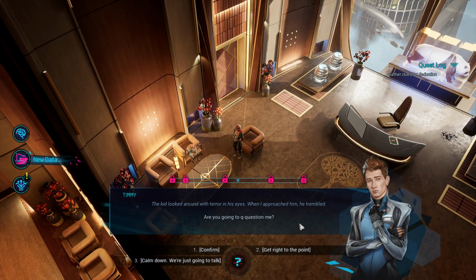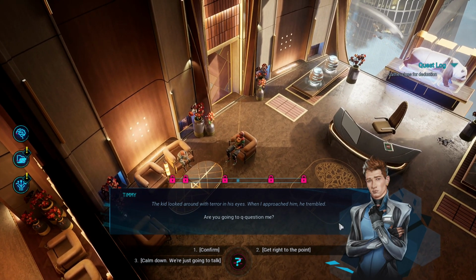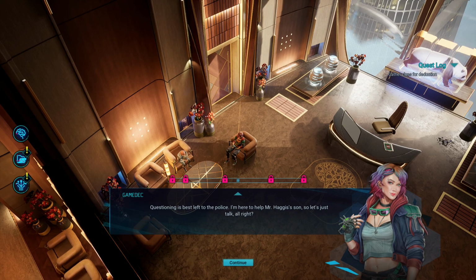Okay, so I'm in the middle. I can either be nice or bad to him, I'm assuming. Getting nice. I don't know which way nice is, but it's 2 on one and 3 on the other. Let's just calm down. Let's go talk. Rescue is best left to police. I'm here to help Mr. Haggis' son, so let's just talk, okay?